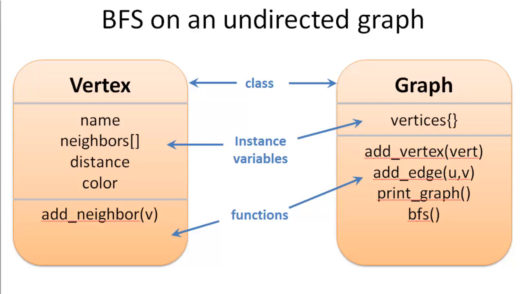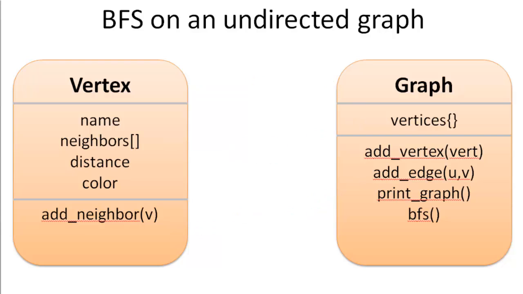So our breadth-first search program is going to have two classes. It's going to have a vertex class and a graph class. So the vertex class needs 4 different variables. We have a name, which is the letter name of the vertex. We have a list of neighbors, which will store a list of directly connected vertices to this vertex, and it will only store the letter name of the vertex, not the vertex object itself. A distance variable that stores the distance from the source, and color. And then we only have one function, which is add neighbor, and it accepts a letter name of a vertex that will add it to the neighbors list.